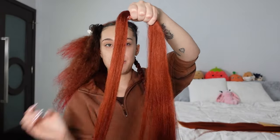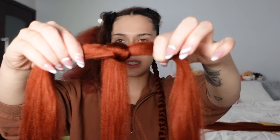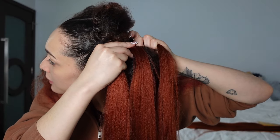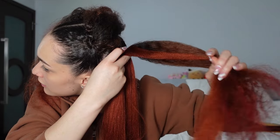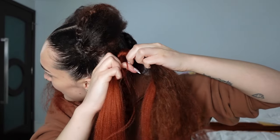My camera died so I did one braid and my edges off camera, but I'm gonna show you guys exactly how I did it. Here's the piece of hair I'll be using. Basically all I do is take a little piece — I'm an amateur so I'm not the best — and then I just flip this around once. That's what I did for the last braid and it will look something like this. So I'm just taking my braiding hair and putting that on the braid, grabbing the middle part.